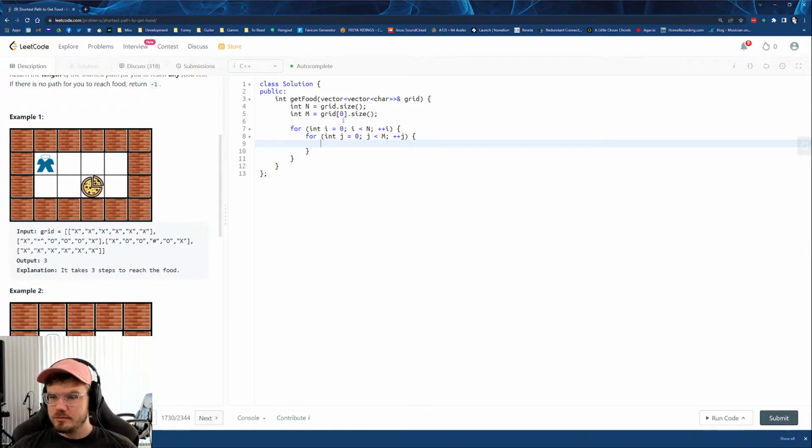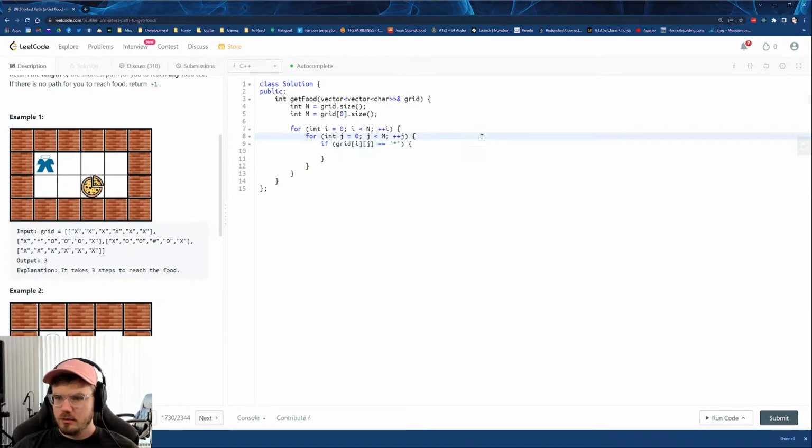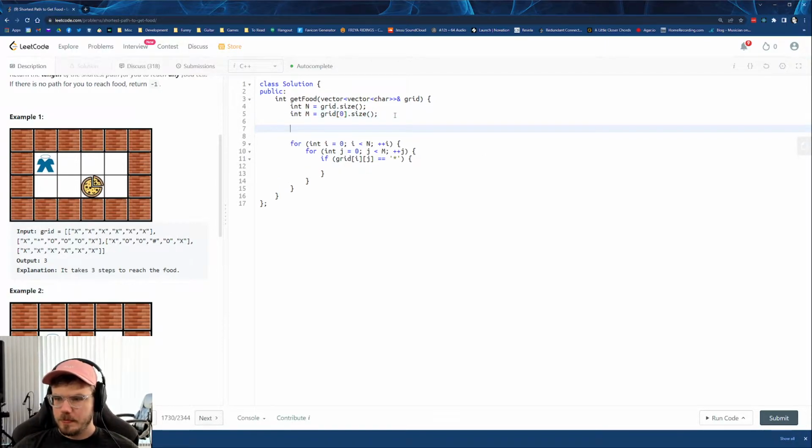Okay, so i goes from 0 to n, j goes from 0 to m. If grid[i][j] is a star, then i start, j start. We'll just do this.